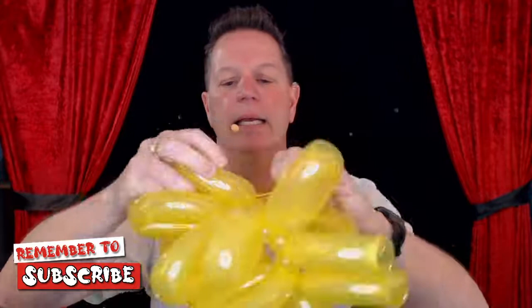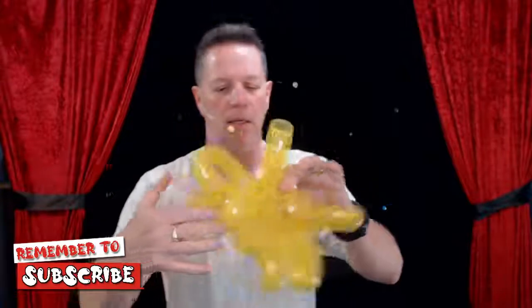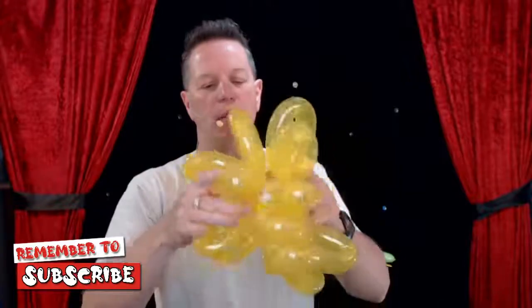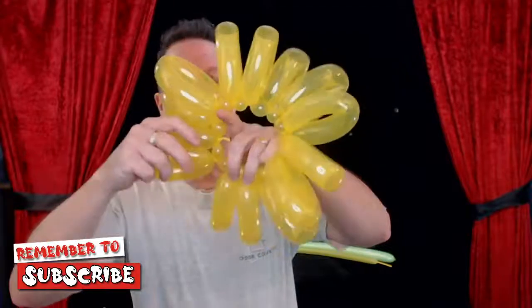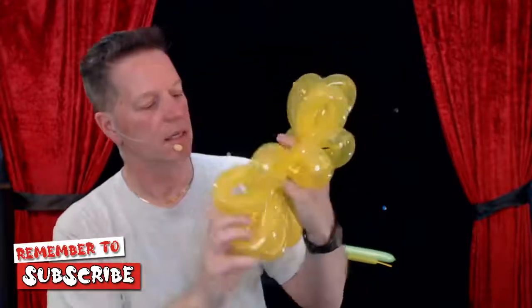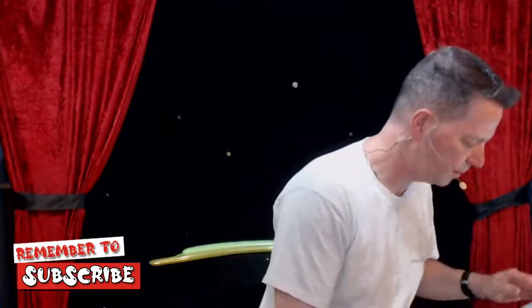Now that I have my knot, now I can come back into this guy. Wrap it around. And if I haven't gone too crazy with this, I didn't even measure. I'm just going by eyeballs, folks. Probably should have measured. That would have guaranteed that I would know exactly how big this is. I may have gone too far on this. If I have, oh well. I'll show you how to make it smaller.